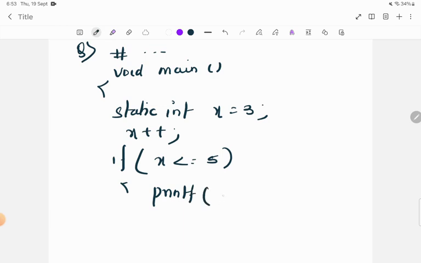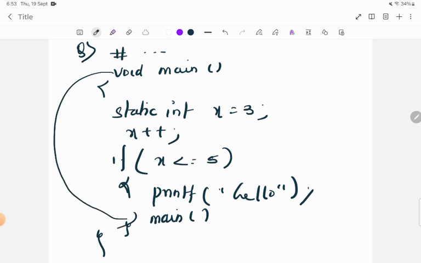Still I'll explain this. Okay, so this is a code. You can tell that this is a recursive function, because main is going to call main again and again. What is the output of this?